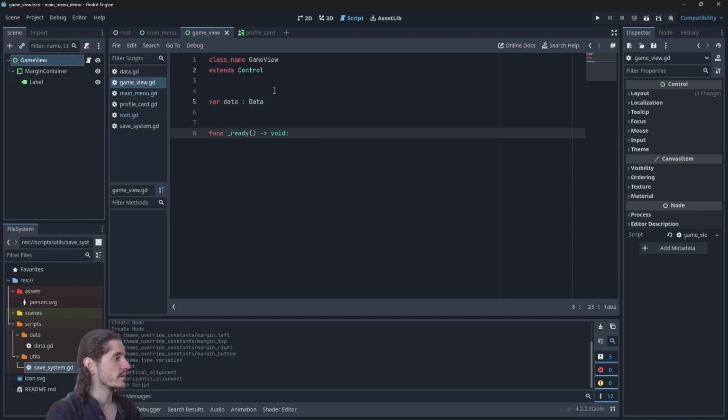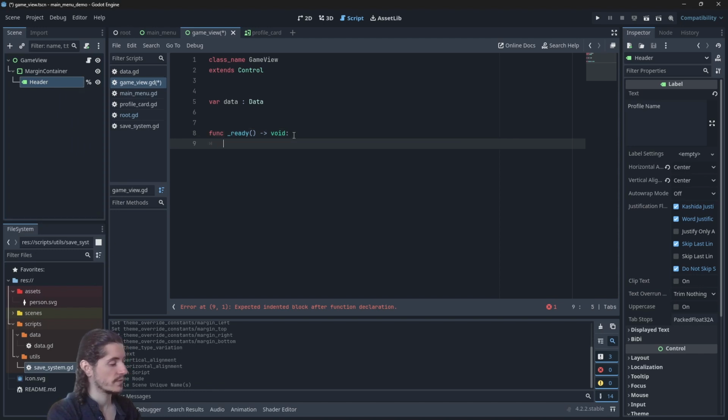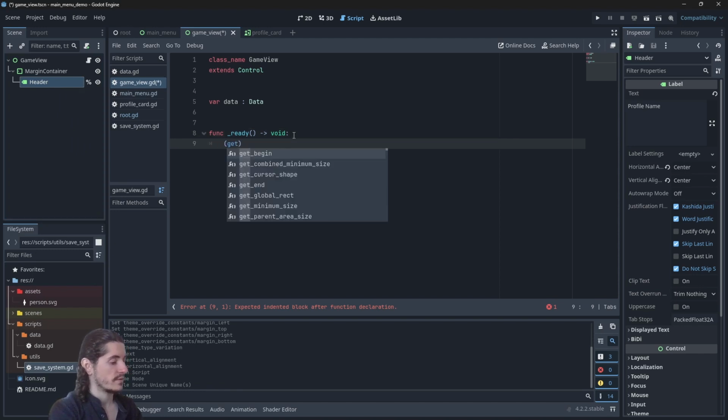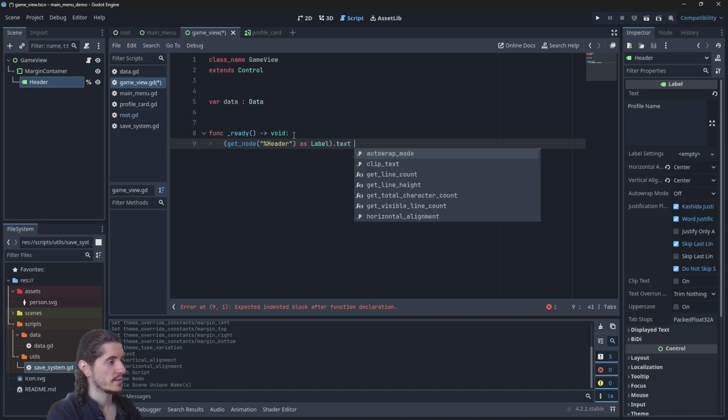And already, what I'm going to do is have this header, get node of the header as label dot text to be equal to profile.